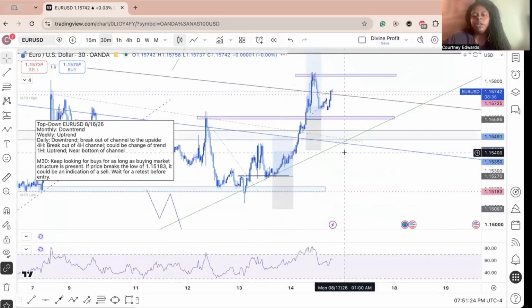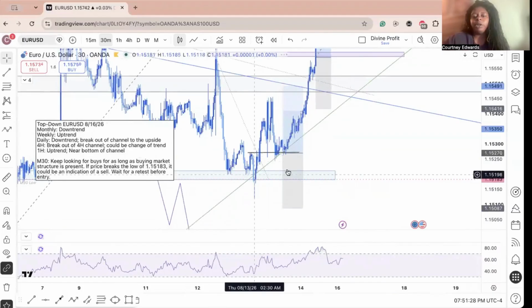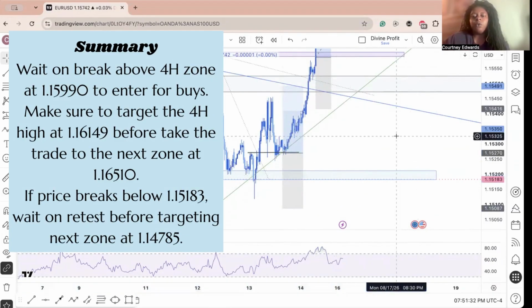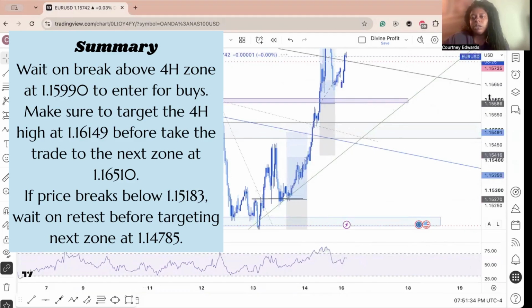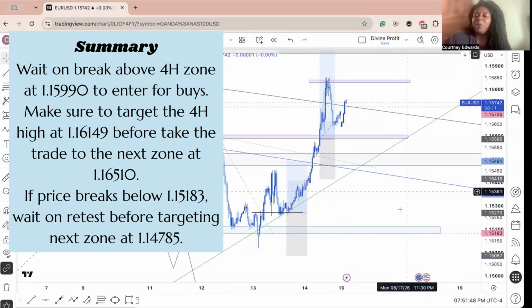So we're still going to follow the market structure, and I'm going to wait for the break of the low that we were waiting on last week for confirmation to sell for this week. So I'm not going to change my placement. This is still the last really strong low that sticks out. So I'm going to wait for the break of that low before I start to look for sells. And I know that's a lot of pips in between, but I want to be sure.